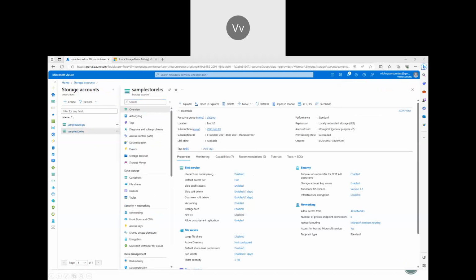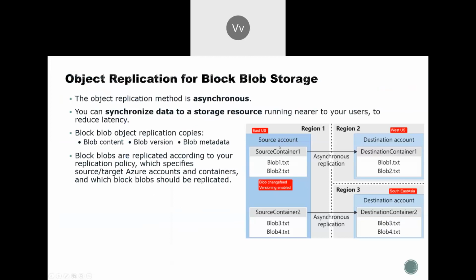The use case is, at the end of the day, you have a storage container and you want to replicate to another storage account container, you can go ahead and do it. Whether it is in the same region or in a different region, doesn't matter. But please remember that it is asynchronous. So if you created a file in one storage account and you deleted that storage account immediately, it doesn't mean that data will be replicated into the other storage account. Because of asynchronous replication, you have to wait for the checkpoint to complete. After a couple of minutes, the data will be replicated to the other storage account.